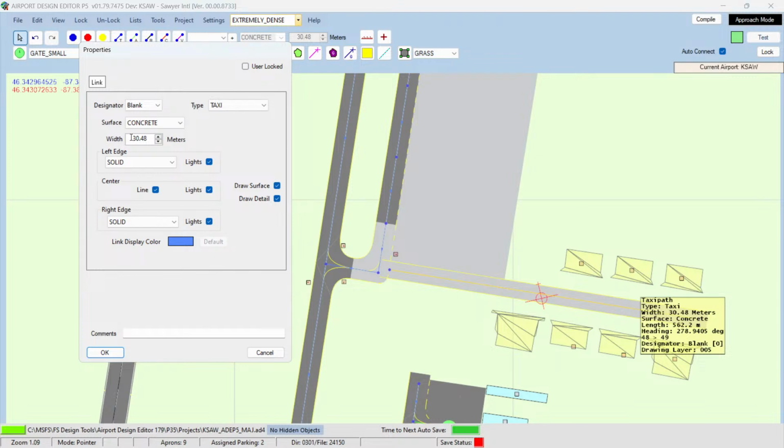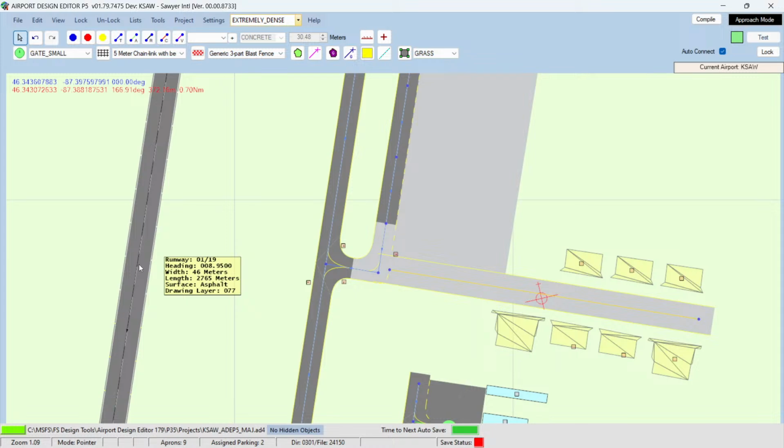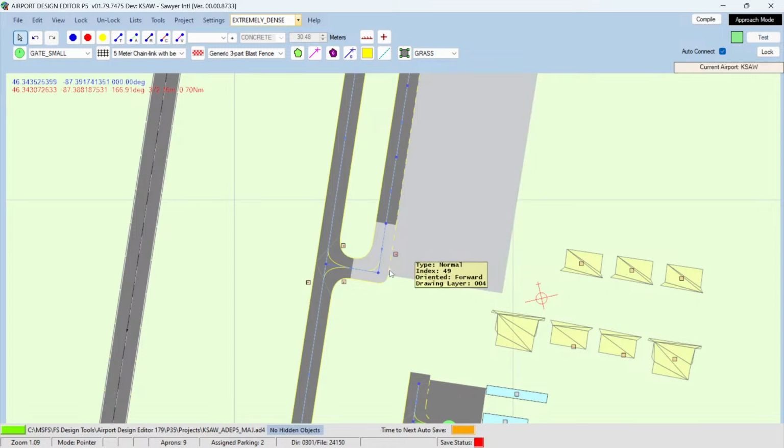Okay, the width. You know what? Now let's do this. Let's go. Yeah, add an apron.